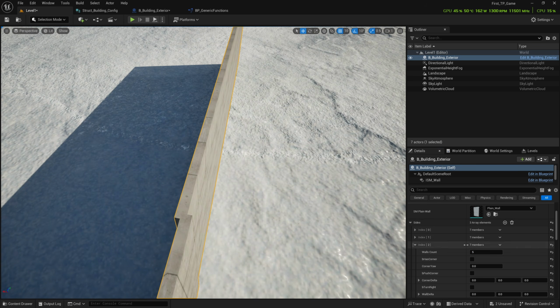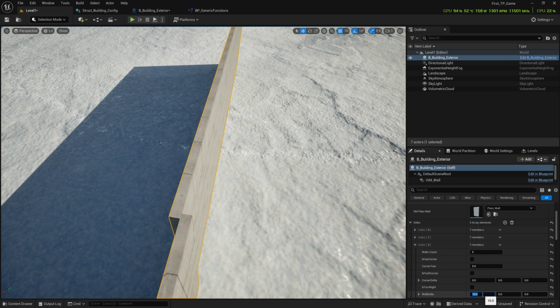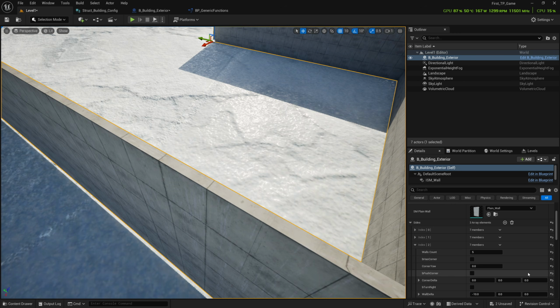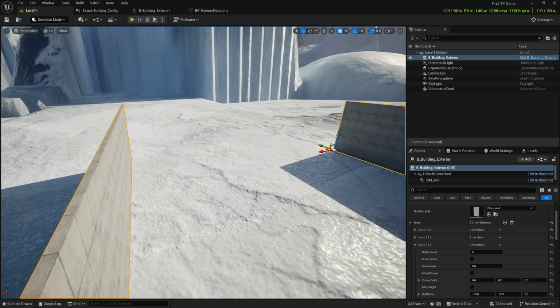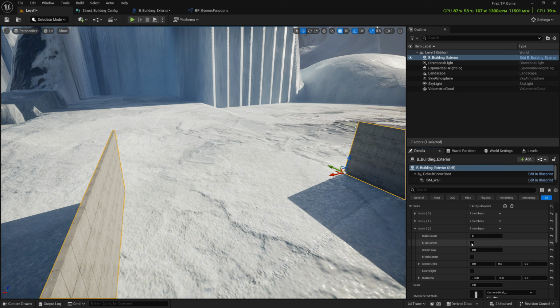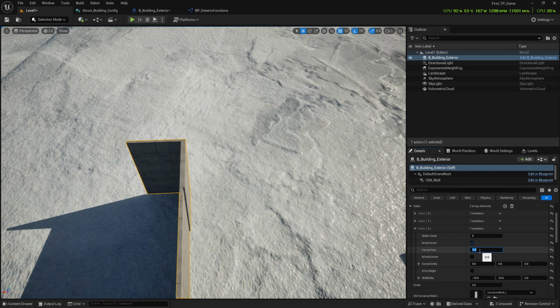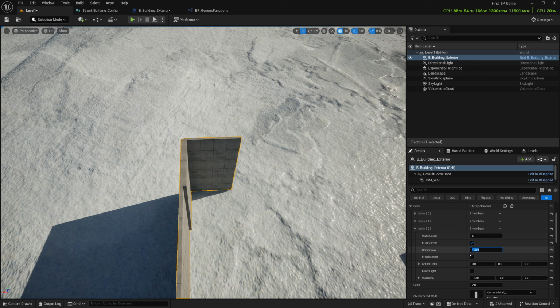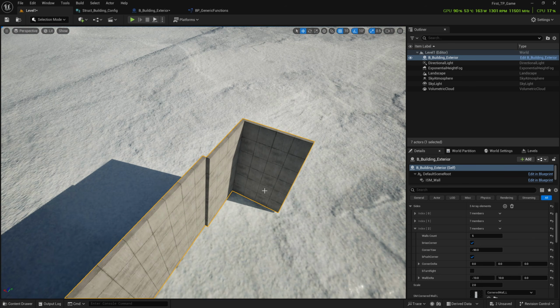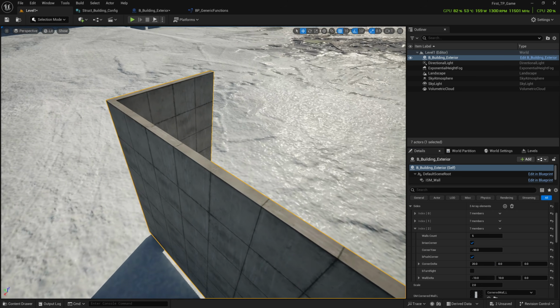And now I have to make a correction. So let's say 10 minus 10, and now I can see it is flickering, so I have to add 10 in Y as well. Okay, then we add a corner after this wall. So add a corner, and then you rotate it to minus 90 degrees. You push the corner, and then you add a correction in the corner this time. That is 10, 20. And we are good, no flickering.